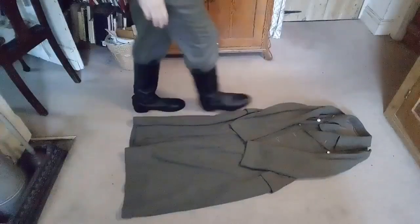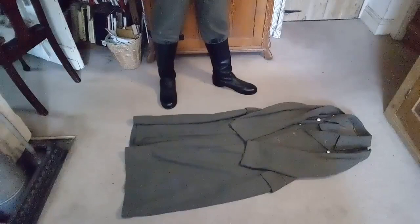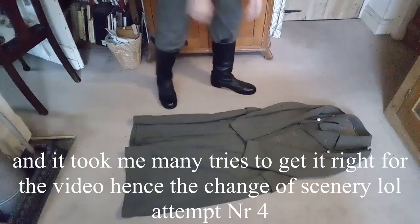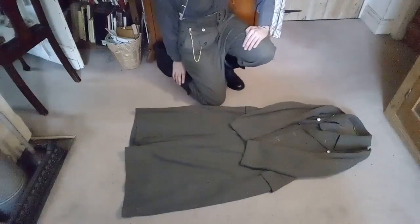So finally take the greatcoat. So this is how I do the greatcoat. Now basically all the other ways that I found on the internet do not work for me. I just find them almost impossible. They just turn into a big mess with too much thinking about it. It's just the easiest way how you can do it.